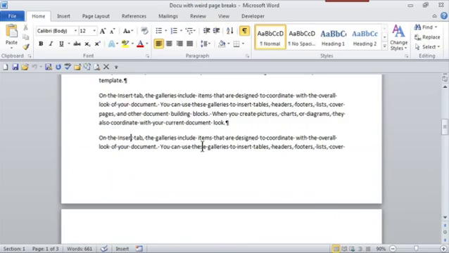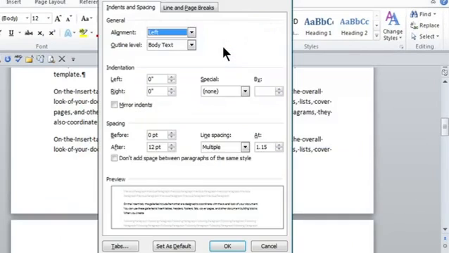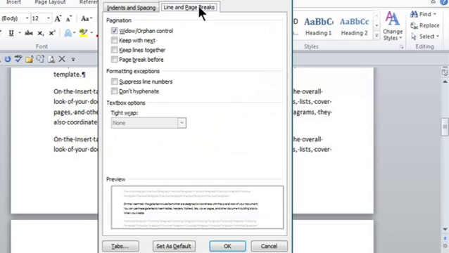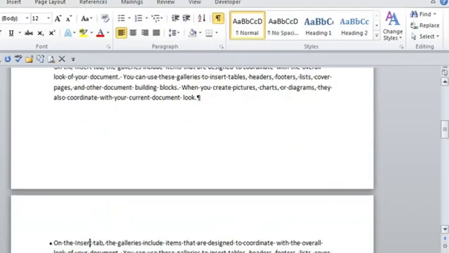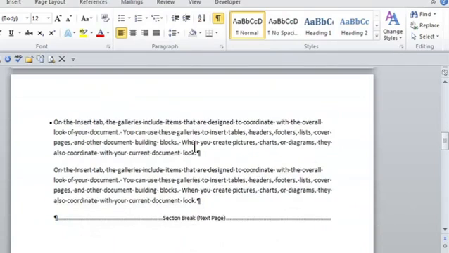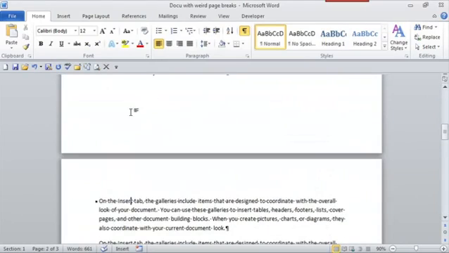If I'm in this paragraph right here, remember selection is very important, so I'm here. If I go to the paragraph group and click this little dialog box launcher right here, and go to the Line and Page Breaks tab, and I say right here in pagination, widow and orphan control is always on, but I want to keep lines together. So I'm just going to make sure it's checked off. And then when I click OK, all the lines of that paragraph will be together. So even though it may break naturally on page one, the whole paragraph is together.